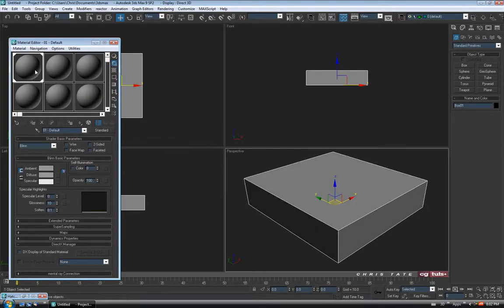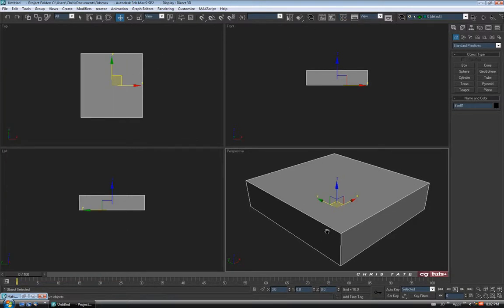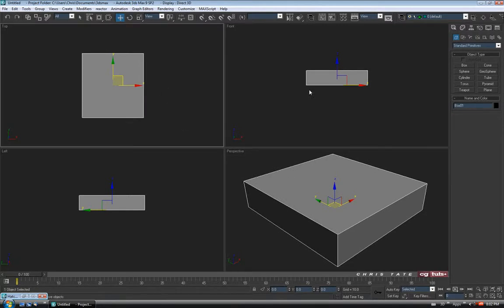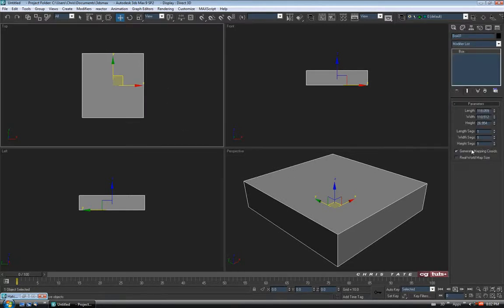You can open up the material editor by pressing M on the keyboard, or you can hit this little button up here. Either way you want to do it. And this stuff's all personal preference. If the grids don't bother you and you don't mind having the selection brackets on, you can just leave it. There's no real reason to take it off, it's just I find it distracting, so I always turn it off when I start modeling.